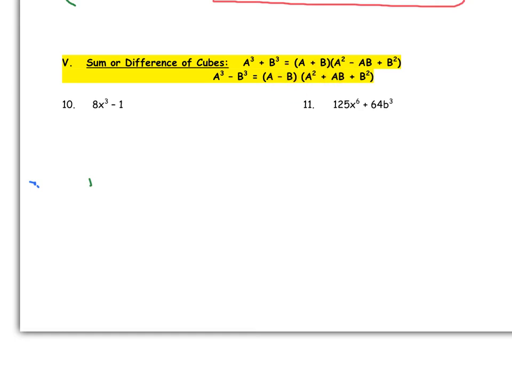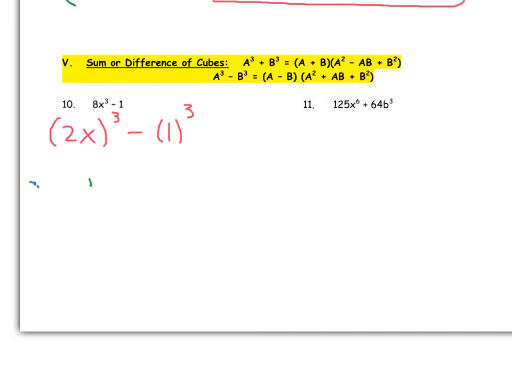Right? So as we come and we look at the two, we want to basically at least be aware of the fact we've got perfect cubes. 8 is a perfect cube, cube root of 8 is 2, and the number 1 is a perfect cube. So this binomial can rewrite as 2x cubed. I've got the cube root of 8x to the third in there, and there's a difference of 1 cubed. So I've rewritten it in the form of the pattern that you see right here. All right? Now I can break it down into the binomial factor and the trinomial factor.